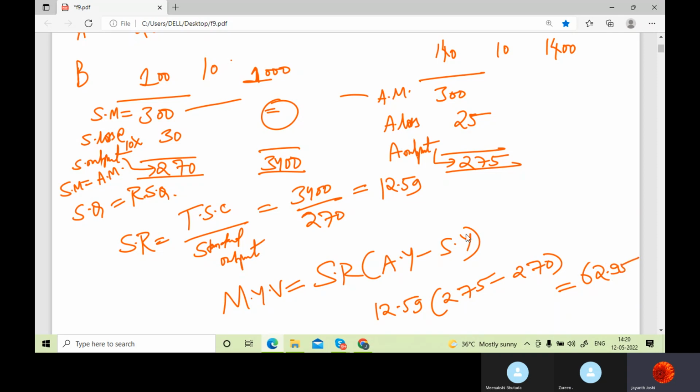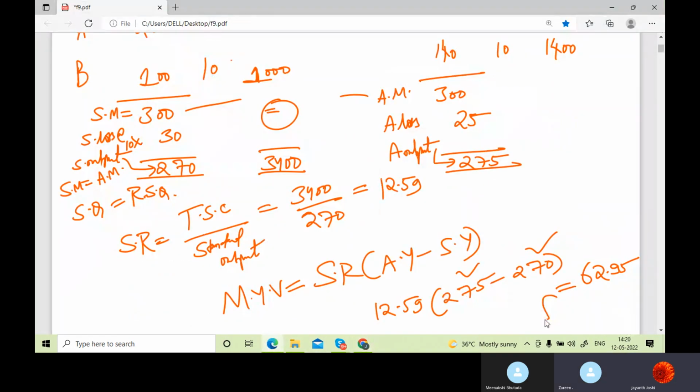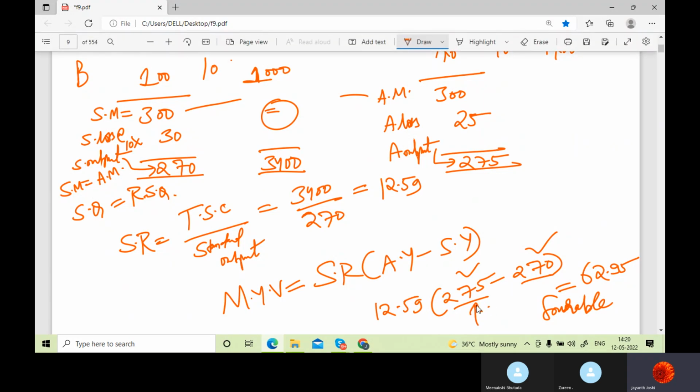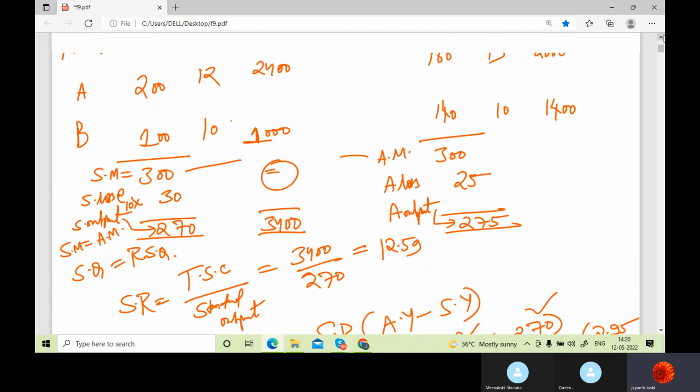So now see, the yield was this much. This was your standard actually. Actual yield was more. Is it good or bad actually? It's good, correct? You have to think like a cost and management accountant. So you expected the output to be this much, but the output is more. That means the given amount of input you have used for making the output, in actuality, it gave more than the estimated. So it's a good thing, favorable. Okay. So just make a note of this. I'm going to do the next model.